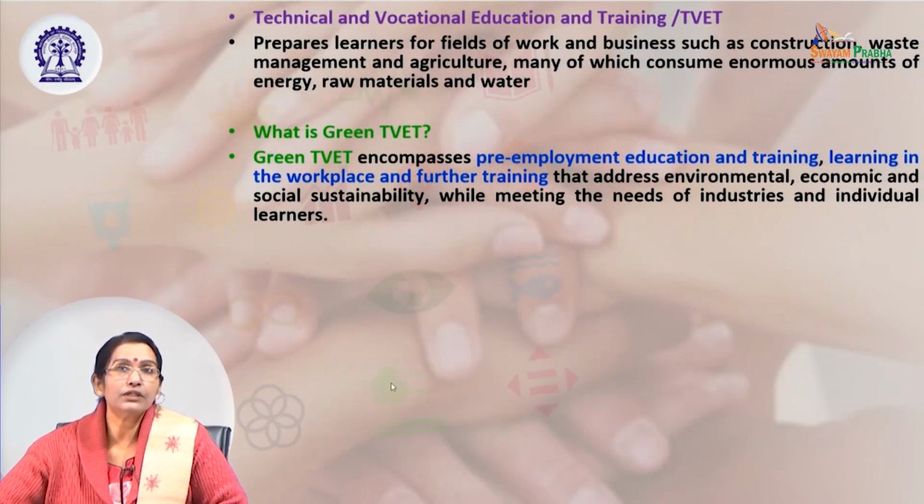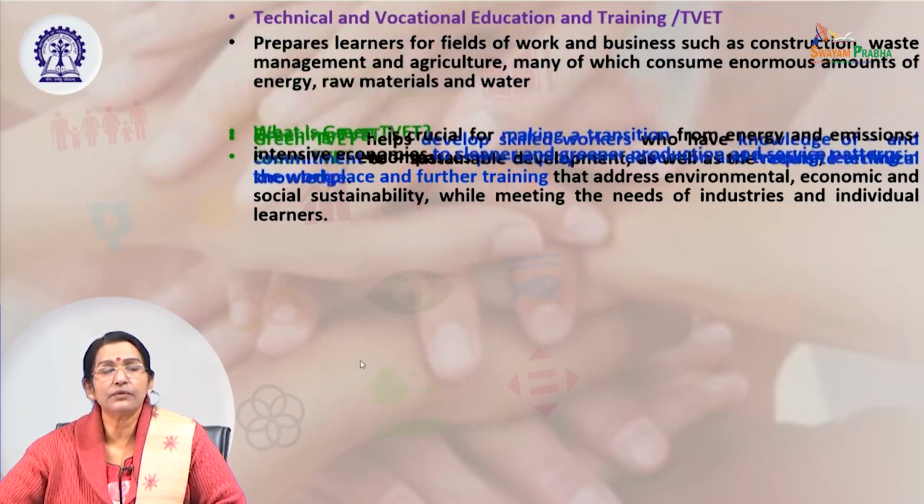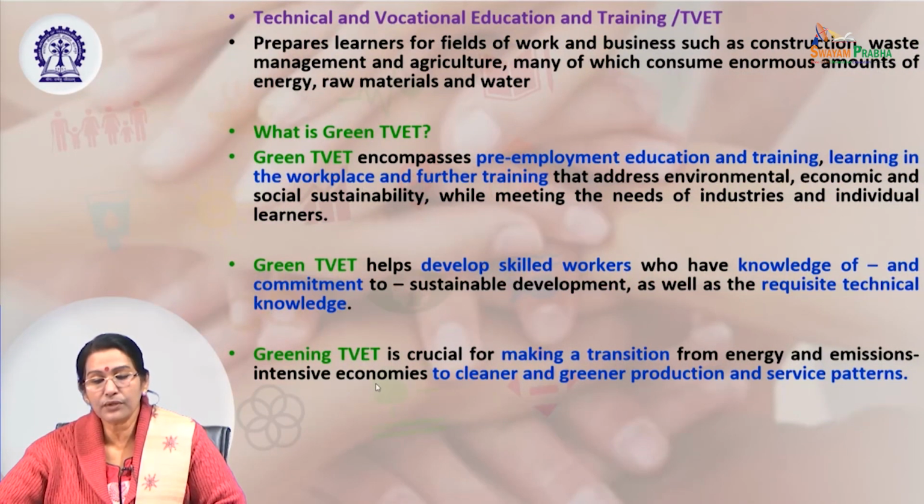Technical and vocational education and training, nowadays it is being emphasized because of developing skilled manpower in various sectors, starting from agriculture to management to industry, everywhere. It is very much required to not only mobilize the resources but restore the resources and preserve them for the future. Now, because of climate change, carbon footprint and all kinds of natural disasters, we are moving towards a greener society, greener products, greener manufacturing, green marketing everywhere, to minimize the pollution and minimize the carbon footprint.